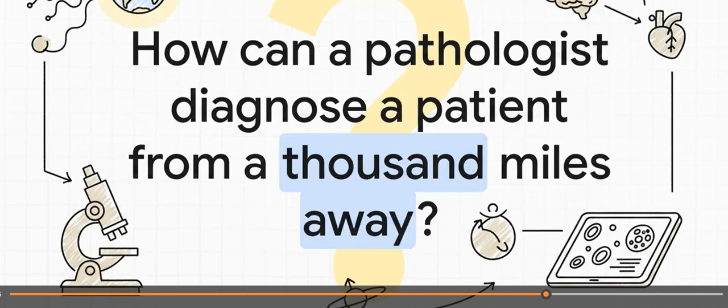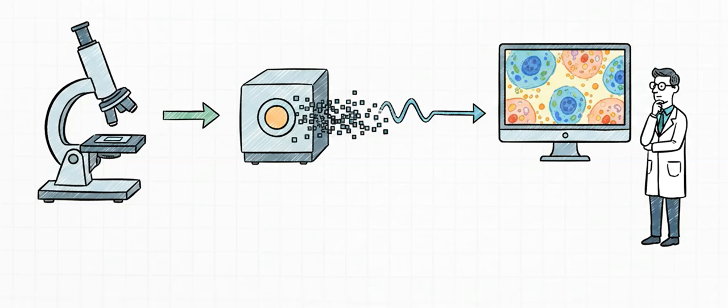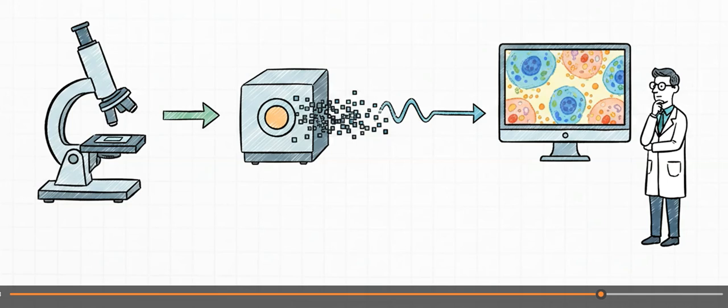Now, of course, technology is constantly changing how we do things in all these areas. And it brings up a question that would have sounded like complete magic to Virchow or Morgagni just a century ago. And the answer is something called telepathology. What we can do now is take a glass slide, put it in a high-resolution scanner, and create a virtual slide. This massive digital file can then be sent over the internet in seconds. It means an expert pathologist in Delhi can diagnose a patient in a small village in Kerala. It's an absolute game changer for access to healthcare.